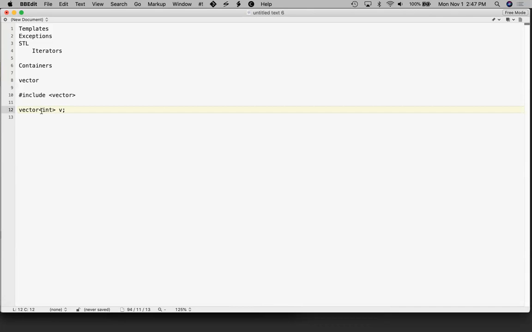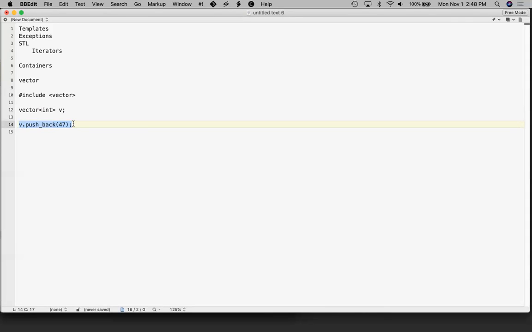The main technique for putting something in a vector is the push_back function. That would look something like this. What that means is just add something to the end of the vector. And you can do this forever, right?